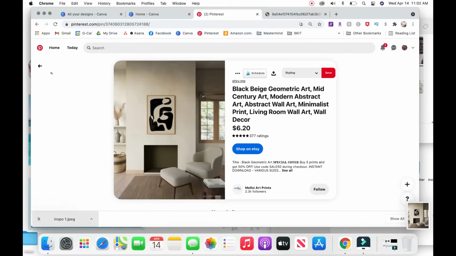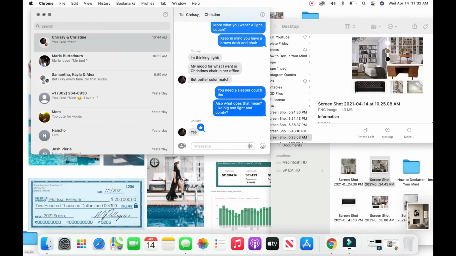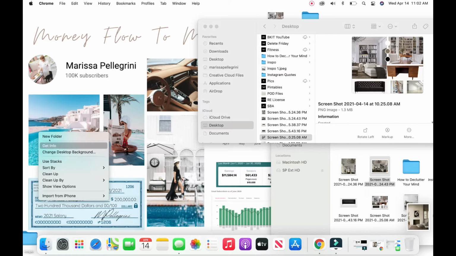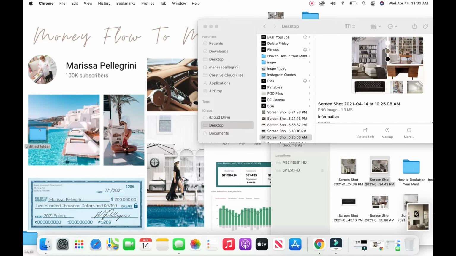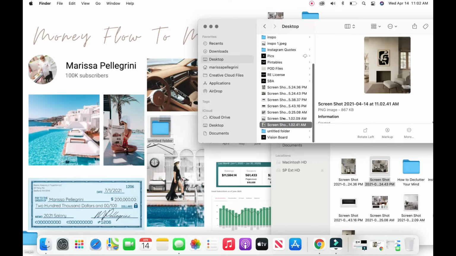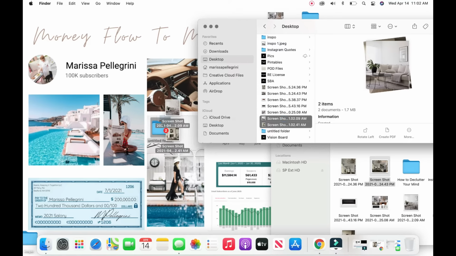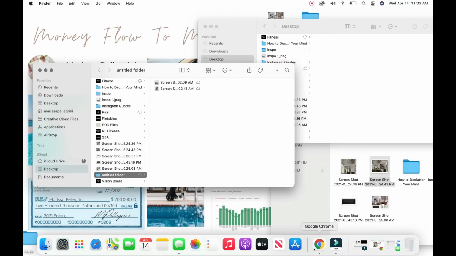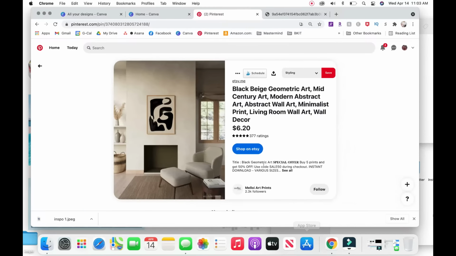And then what I can do is create a folder on my desktop right here, and I can drag and drop all of the screenshots that I have taken into there just to save all of my images in one place. So let's pretend now that I have saved all of the images I want, and it is time to make my mood board in Canva.